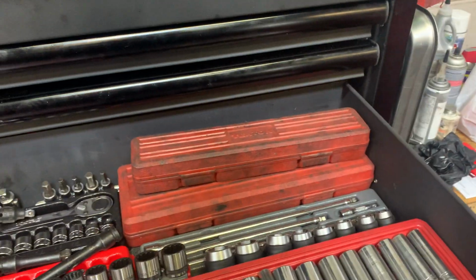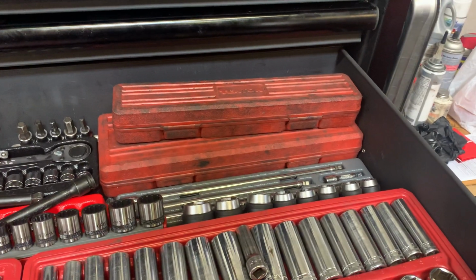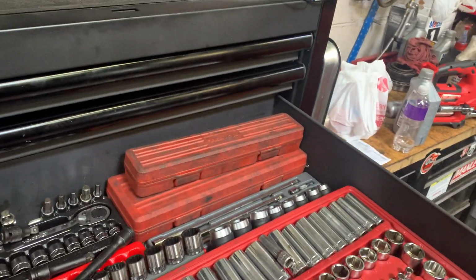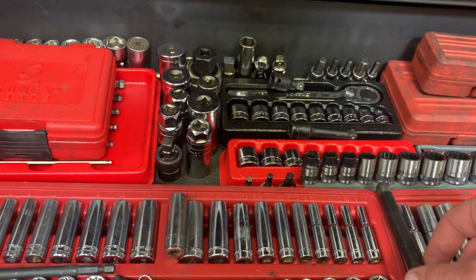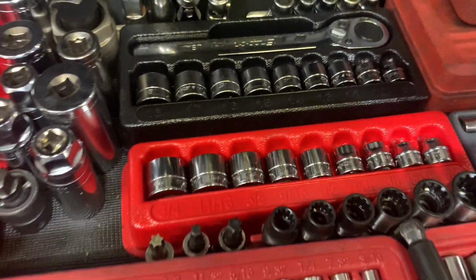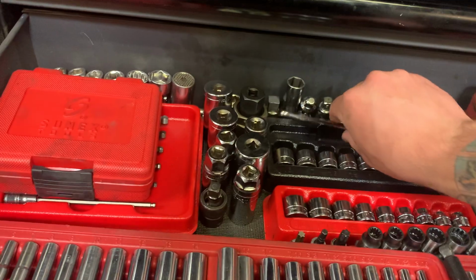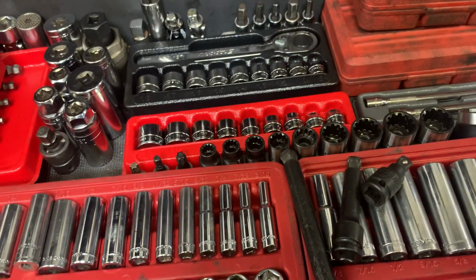So the Tekton, what is that? They're the metric shallows and the standard deep sockets right there. These two. I want to get the standard shallow and the metric deep soon. I've been using them for a while. These are still Pittsburgh 3/8 extensions. So with that one, these snap on. These are like the super shallow socket and the ratchet. These really do come in handy for certain things. It's not something you're going to use every day, but when you want that room, you got it with that. There was like buy one get those free. Get the standards for free.